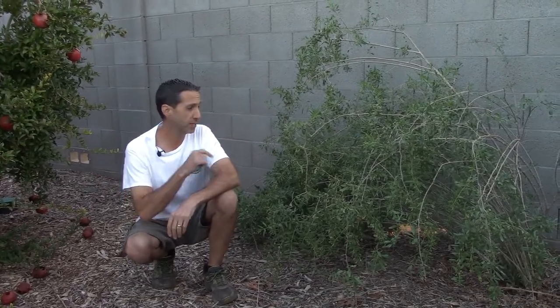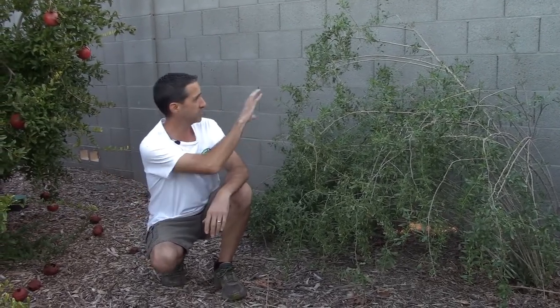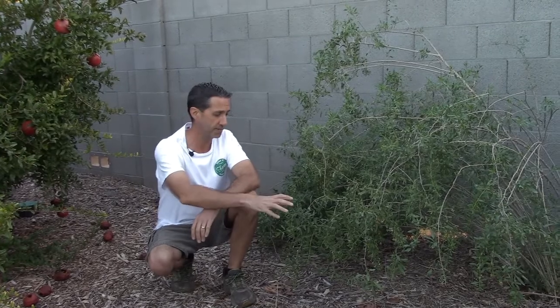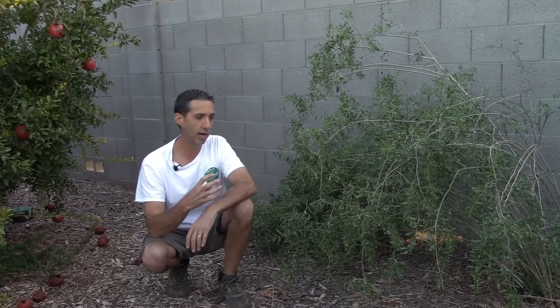This is our goji berry, which should have been in our berry video. We've abused it — transplanted it a couple of times, and it's overgrown now that we pulled the trellis down. However, from a production standpoint, it's loaded with berries. The challenge of course is bird pressure: as soon as those berries turn orange, they're immediately devoured by birds. Lori and I have gotten maybe a dozen fruit off of this in the last three or four years, but it is very productive and from a maintenance standpoint, you can really let it go.